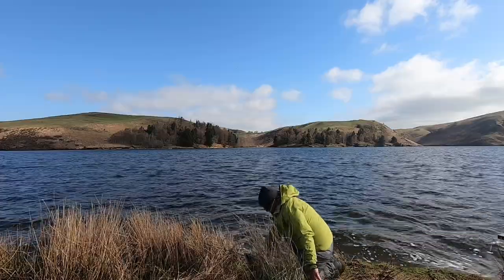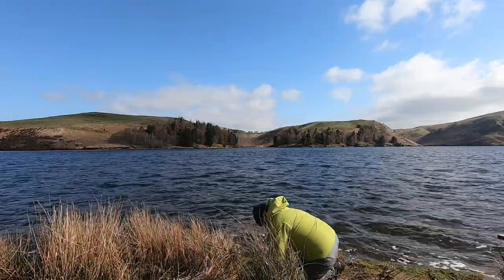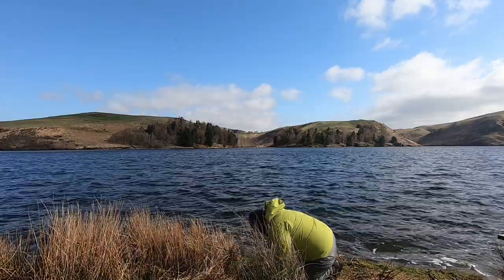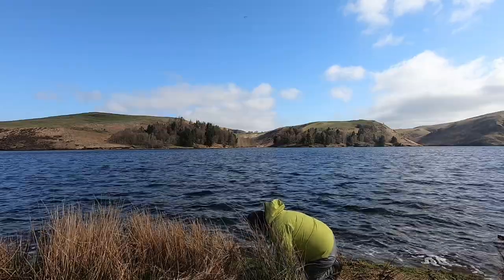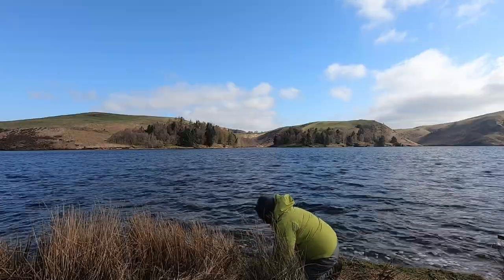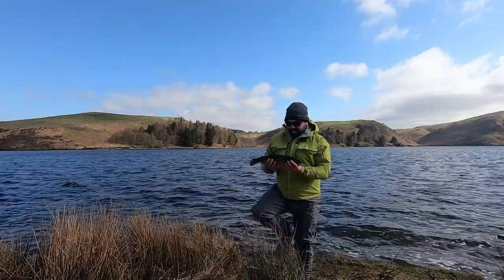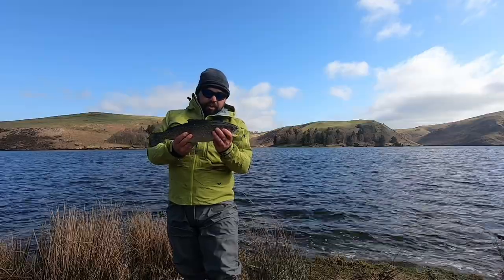Nice fish. The hook was right in the scissors. Quite hard to get out. Still lively now. There we go. Fast class works straight away.